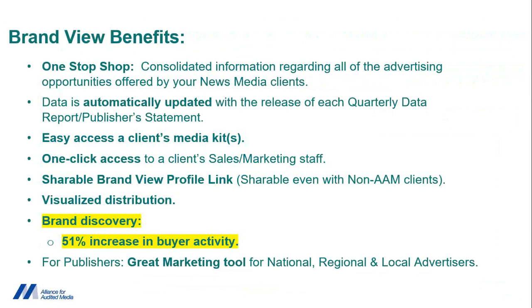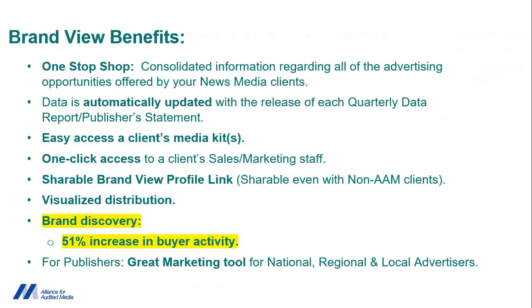Some of the main benefits of Brand View: it's a one-stop shop. Not only is the reader going to look at your report when they go into our database and pull it up, but there's also customization. You can have a link to your media kit, and information about who to contact for advertising. It's kind of like a one-stop shop. Instead of hunting for information on your website, looking for your media kit and your advertising contact, it's all there. Instead of going to your website and then going to AAM's website, it's all in one place.